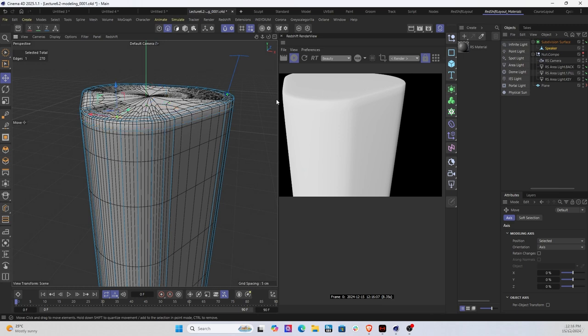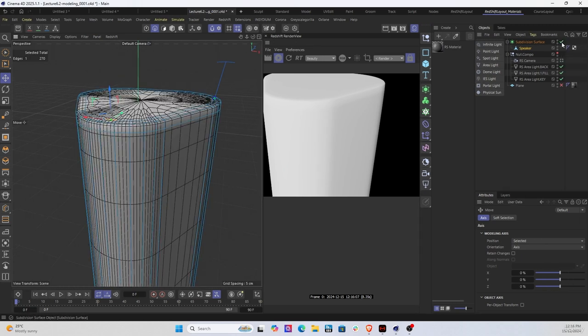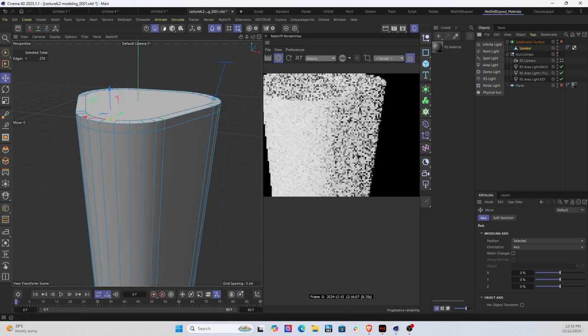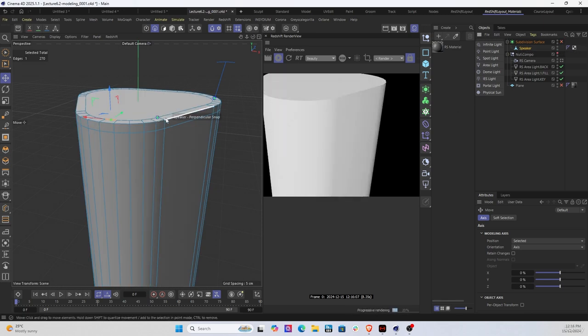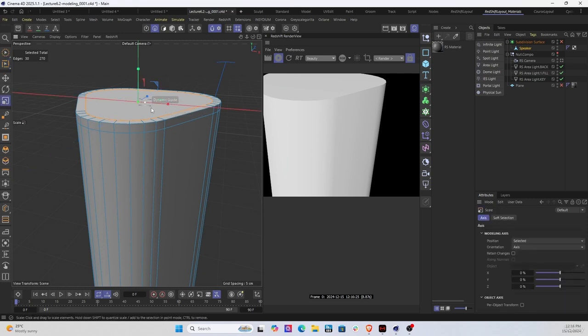So let me just clean the model a little bit. Let me just remove the subdivision surface option there. So now another way of doing it is by selecting this new inner circle that we already have. So if I click one of the edges, go UL, and I click it there, and if I go to the scale option, I can scale it out or in. So now I'm scaling it back out a little bit closer to the edge.